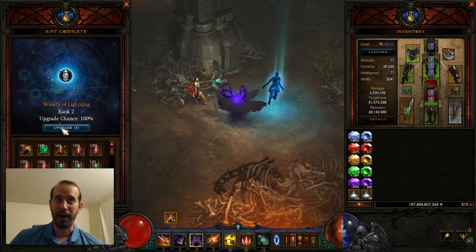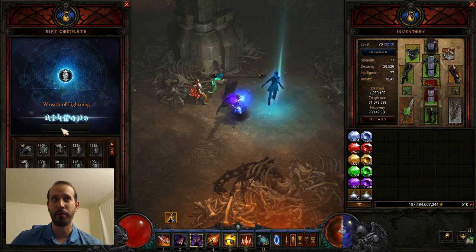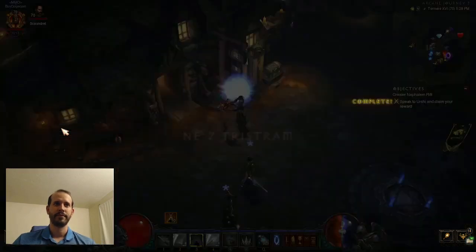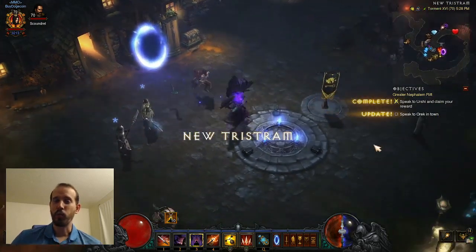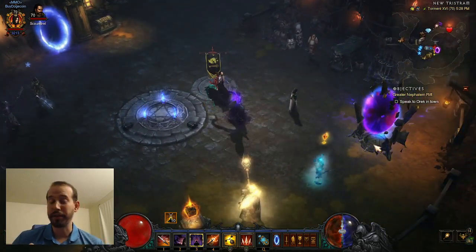Okay, so I'm going to hit them both at the same time. I'm going to hit the upgrade gem button and T to start porting back to town. And as you can see, we got all 3 level ups, and we were also able to get back to town while doing them at the same time.